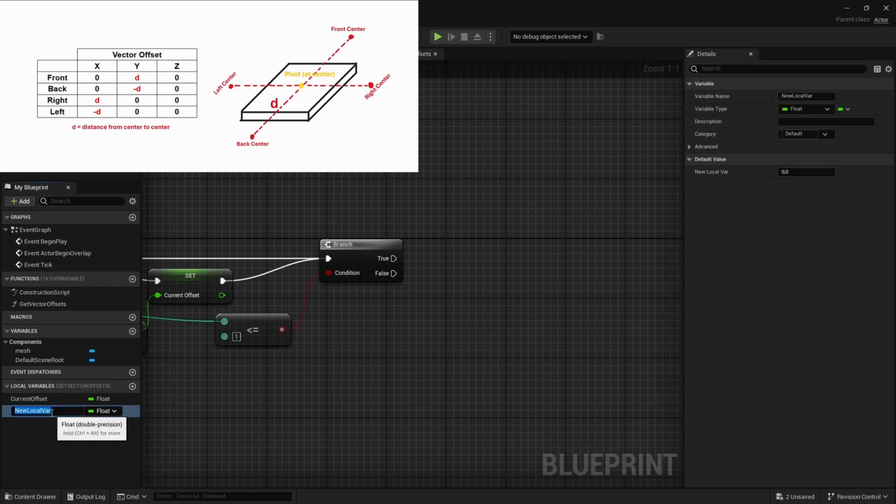Then let's create another variable that will be called the current vector. It will be a vector.